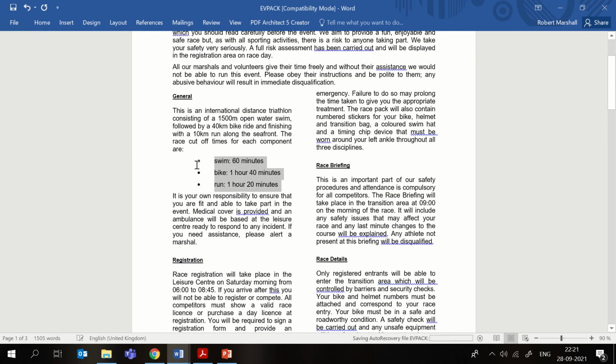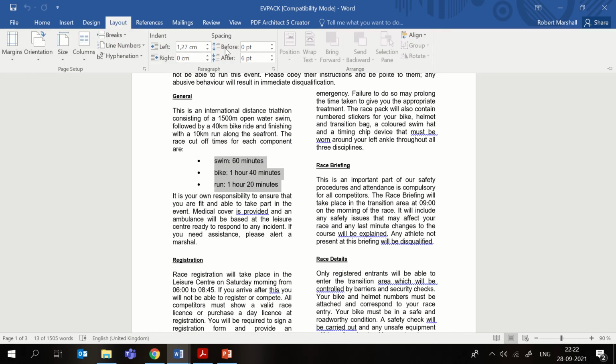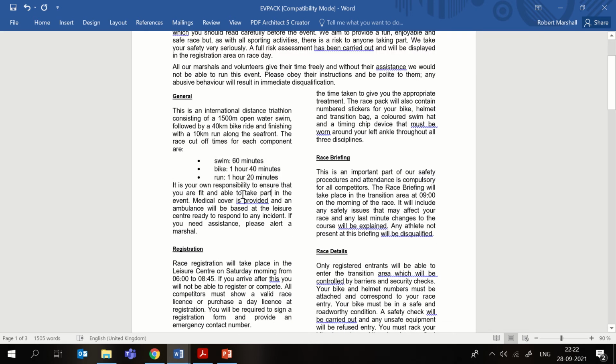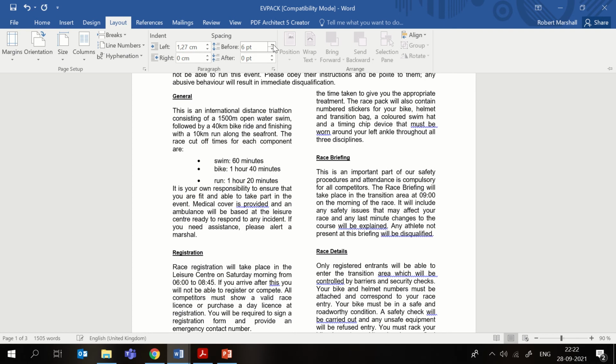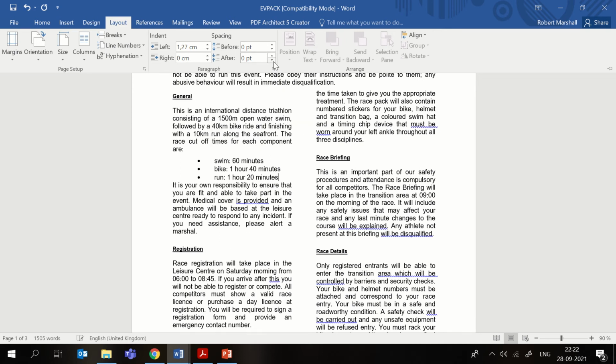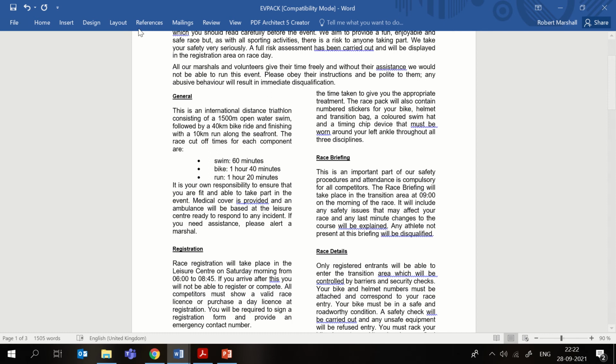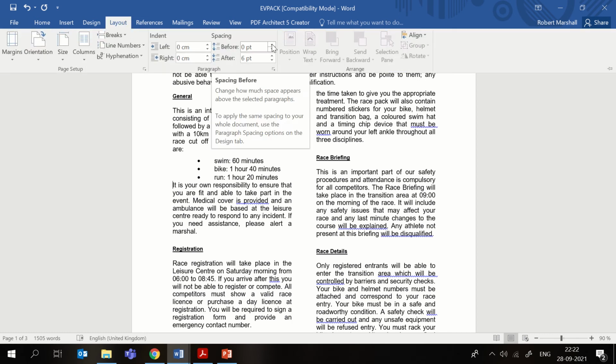The second one, we can highlight the 3 bullet points. We can go to layout, and you can see you've got spacing. We have before and after, and let's just make it 0. And obviously that changes the last one, which still needs to be 6. So if we click on the last part of that, and you can go to layout, and you can do before. Oh, see, that's in the line above. So we need to do after, and it does it that way. Another way to also do it is you could click on the next paragraph, and you could put in the space before.